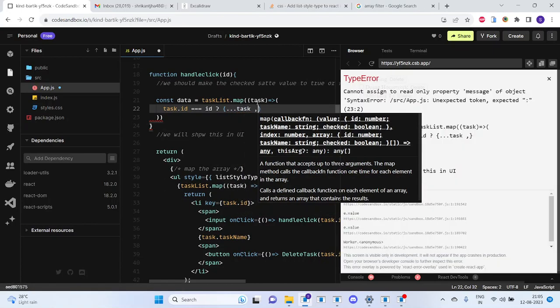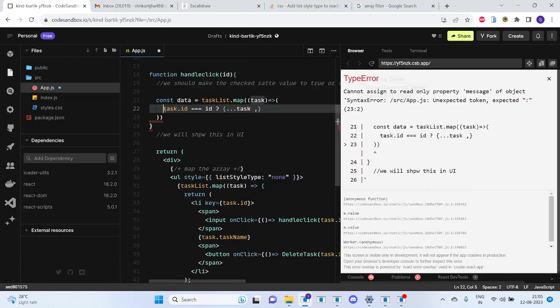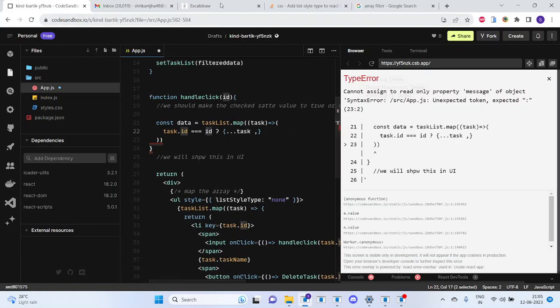For every task, we are checking if that task.id, whatever task.id is there in our array of task list, matches the id which we have passed, meaning the particular id the user clicked on. If it matches, then we will make changes in that particular object. I will show you what I am trying to say.